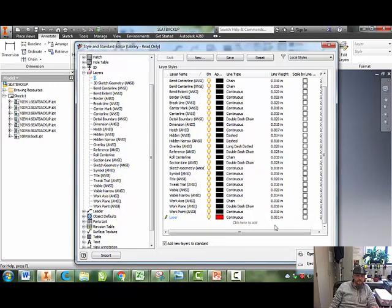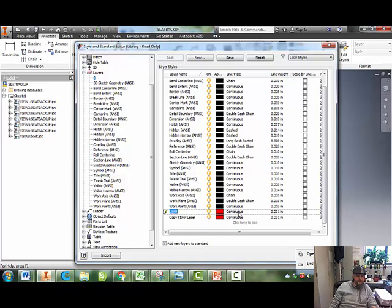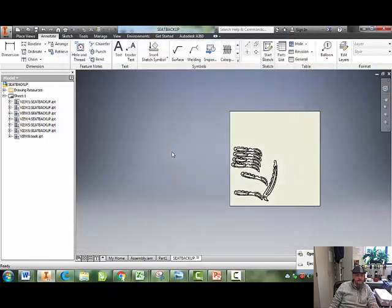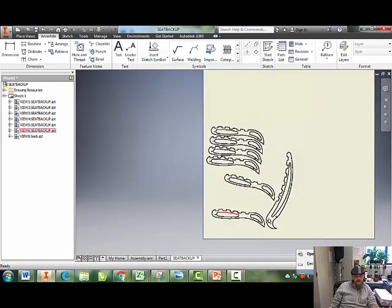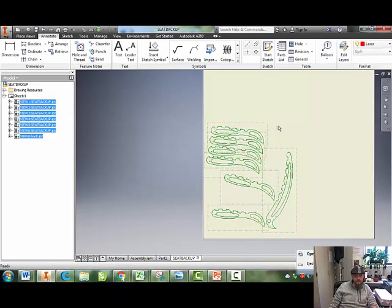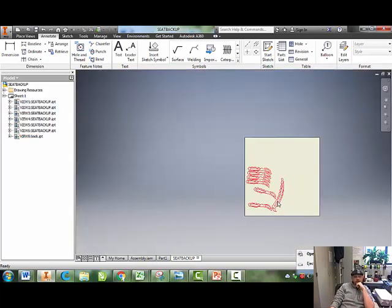0.001. Laser, red, continuous, 0.001. I accidentally made another layer there. I'm not going to worry about it. Hit done. Save. Here's the trick, guys. These have not turned red. So I'm going to highlight them. Go up here and go to my laser layer. You guys see these lines turned much thinner, and they're red. The laser will now cut these out, okay?